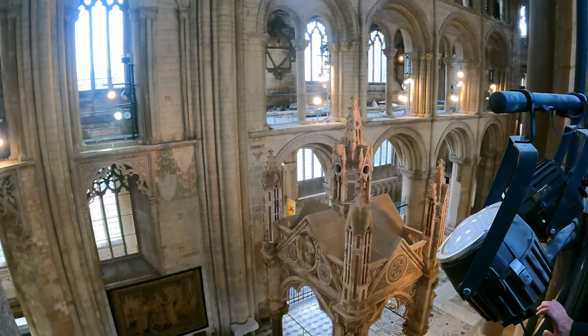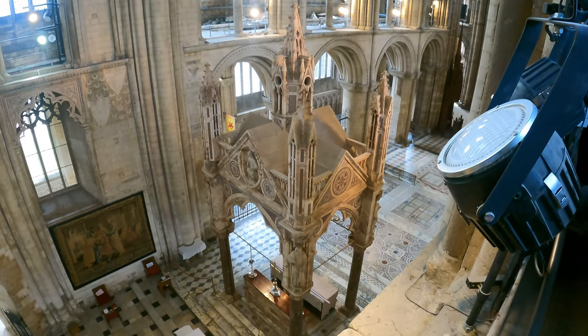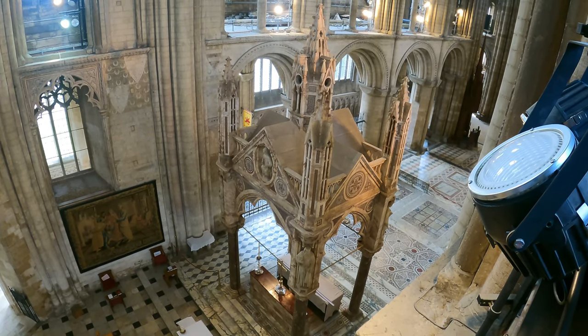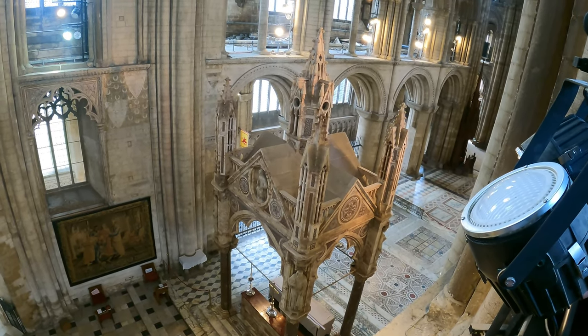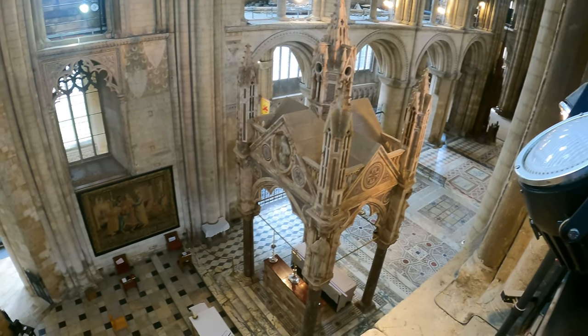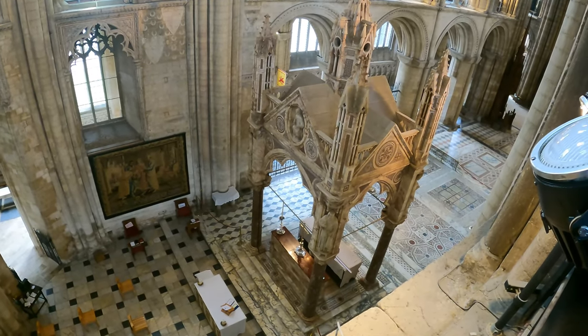What else have you got here? So is that marble? That is Italian marble on the columns, and then Derbyshire alabaster on the top. It looks very similar, doesn't it? Yeah, it is very similar. So the brown bits down the bottom are Italian, as is the floor, which we'll tell you about a bit later, that's Italian marble.